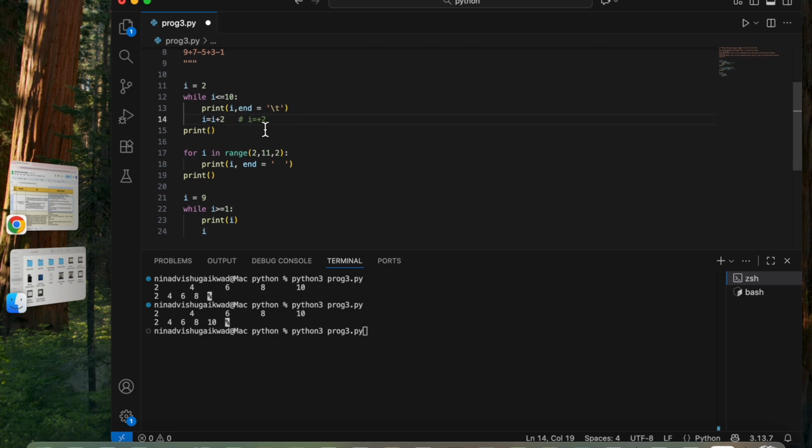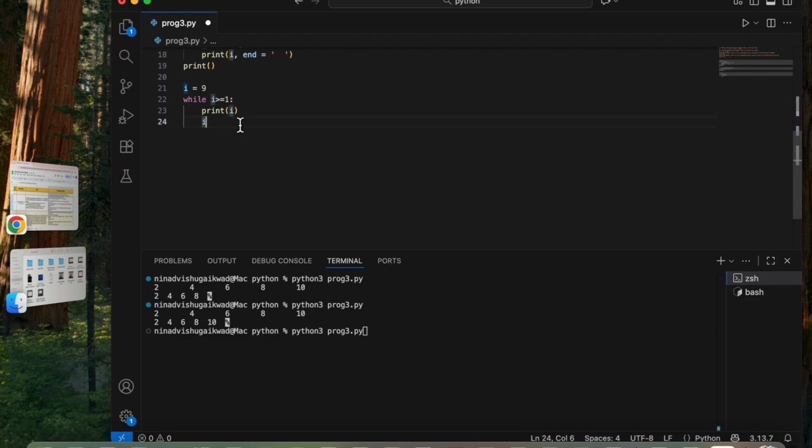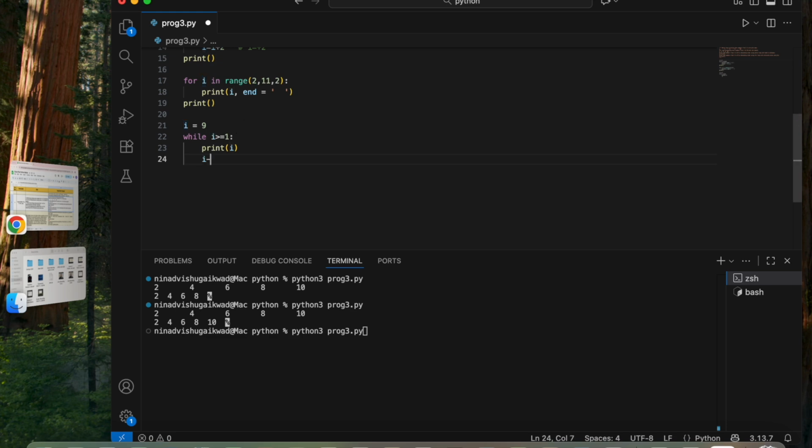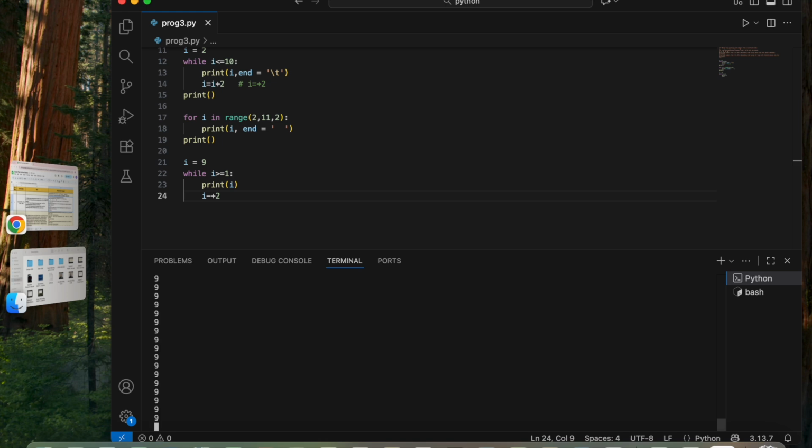If I write I plus equal to 2, it basically means increment I by 2. Since we want to decrement, what we will do is I minus equal to 2, and that basically means I equal to I minus 2. Now let's save it and run the program again to verify if it works.